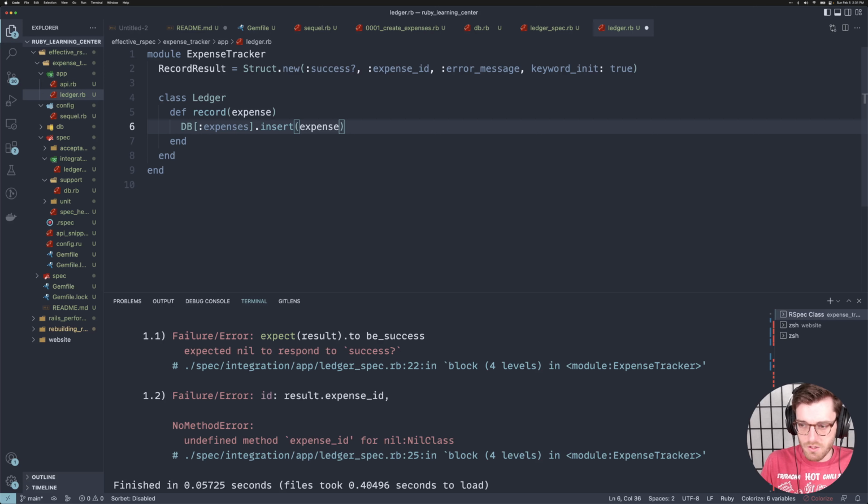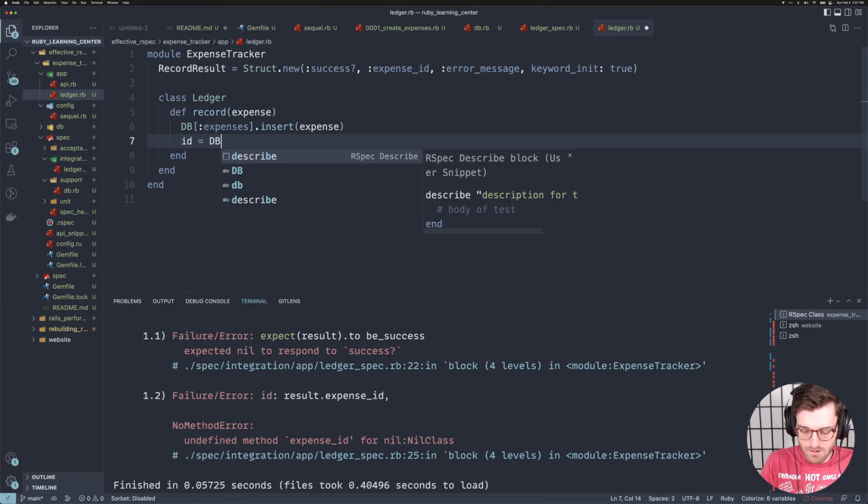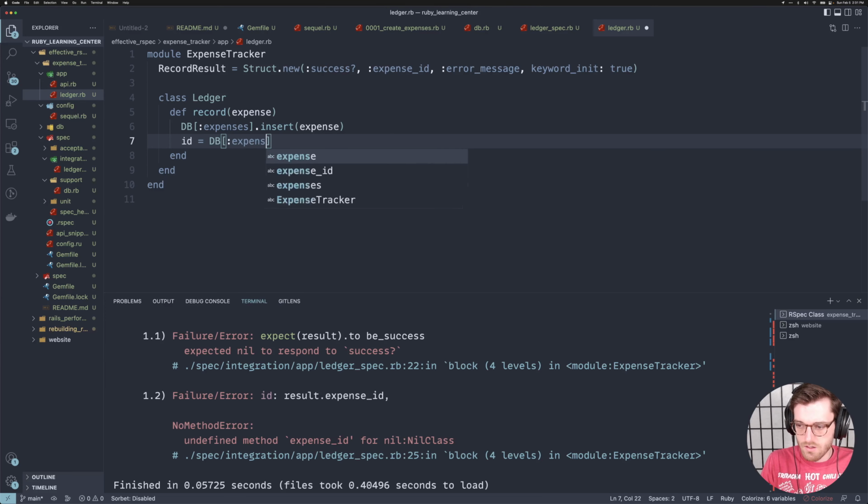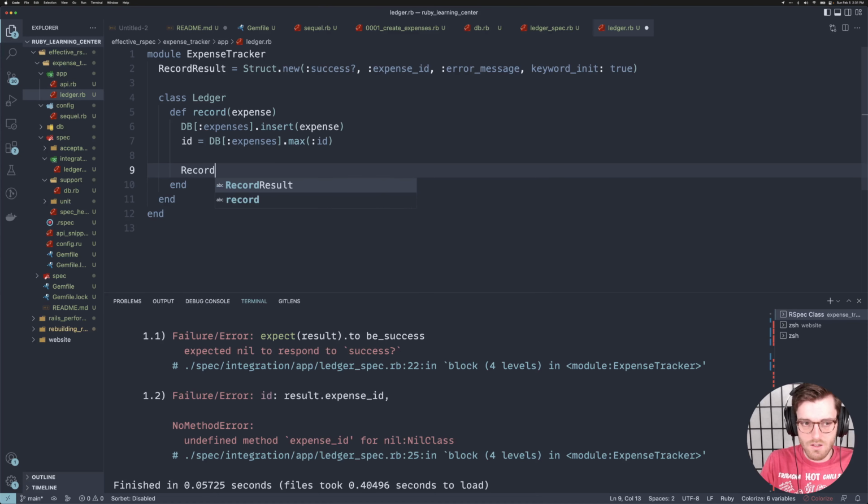I mean, of course, we probably want to do validations and everything else, but not quite the point of this. Max ID.